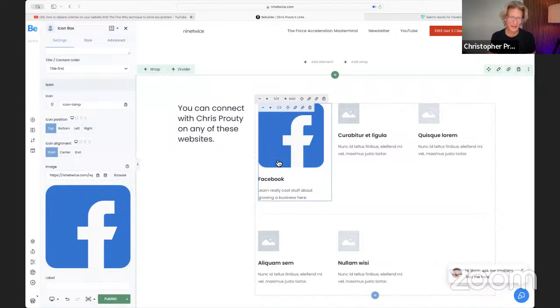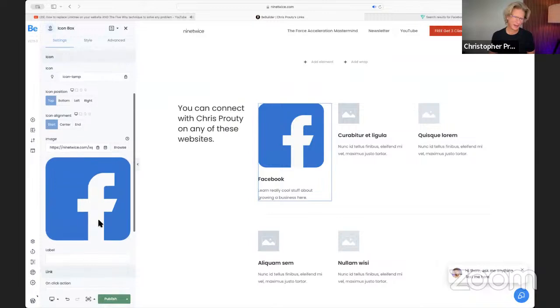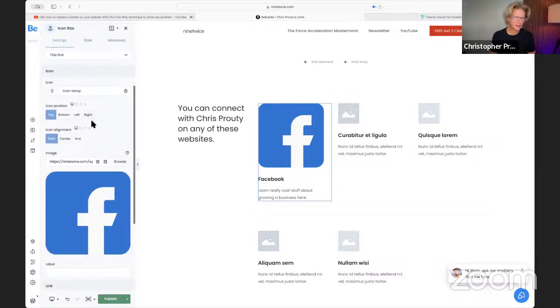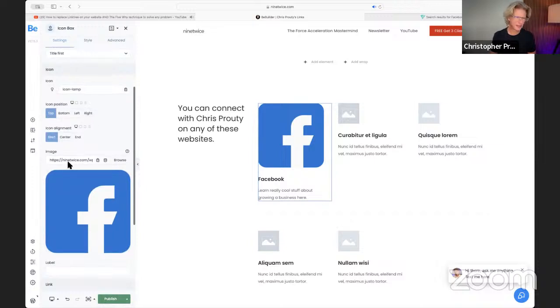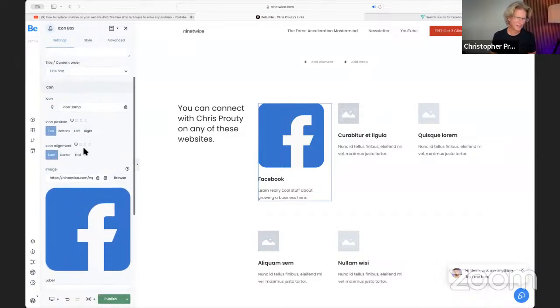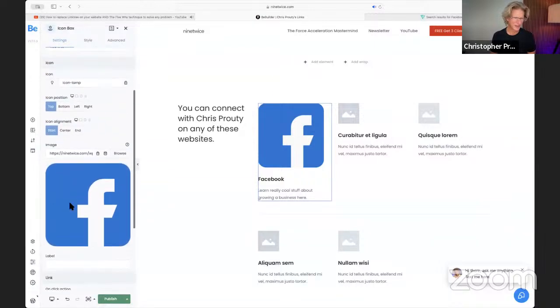That thing got like right in your face. Can I shrink that? That is way too big, isn't it? Is that frighteningly too big? Icon position. All right, I'm going to try something else. I might bring that back. I don't see a way of making that smaller. So let's do this. I can't even do anything. There's nothing I can do. Right, so let's just delete that.